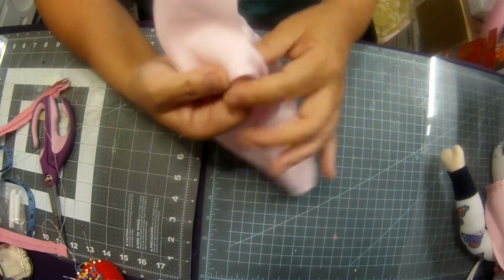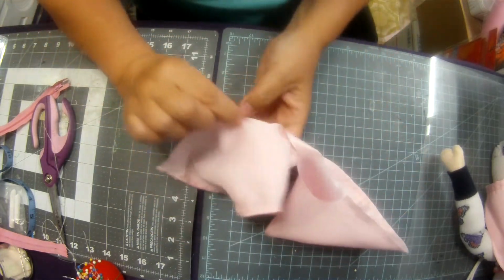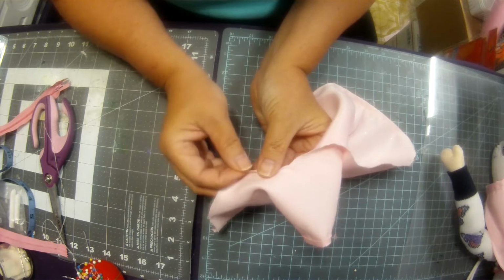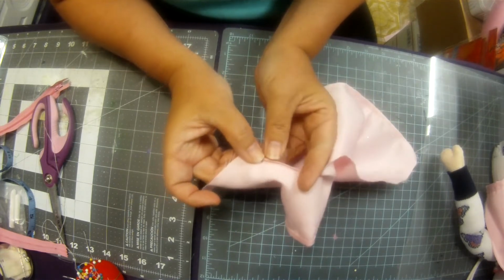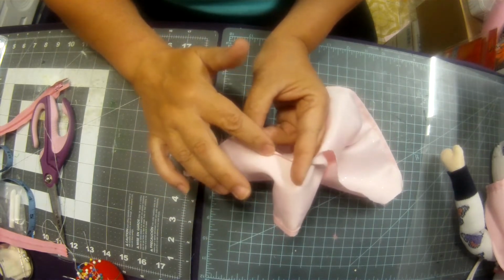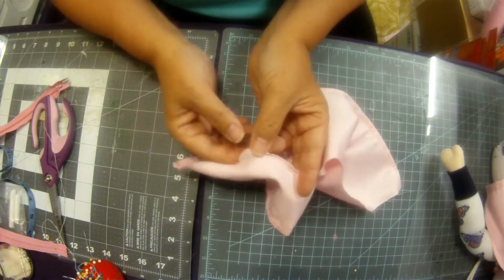Now I'm going to sew the neckline. So rolling doesn't work very well on a neckline due to the fact that it has such a severe curve. So it's just going to be a simple fold. And then if you are going to sew and not glue, you can actually glue this. But if you're going to sew, make sure you use some fray lock to keep the fabric from fraying.